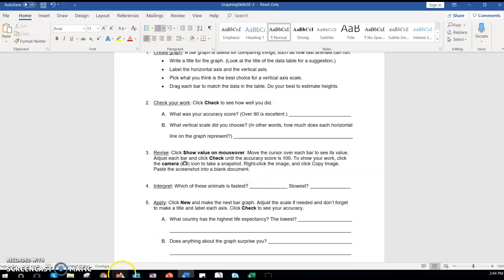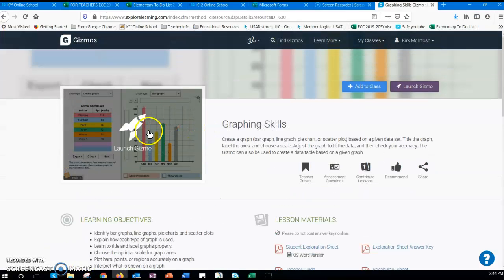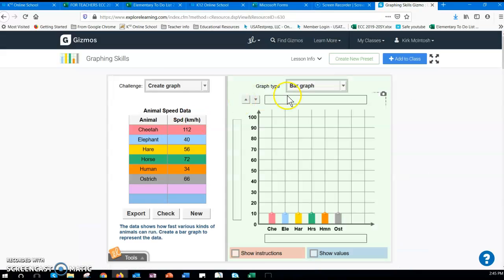So let's go back to our Gizmo very quickly. Open that up. And remember that this little camera up here is going to take a screenshot of whatever you have on this page.